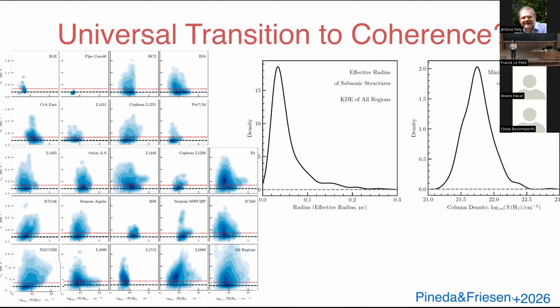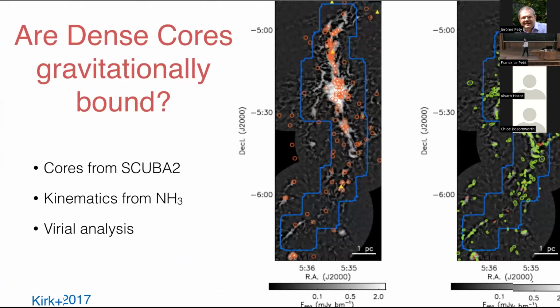Also, we tried to look at the column density. Maybe it's a column density thing. If you look at the column density, it's again peaking at some point and then tapering off. So it's again not universal. We tried to bootstrap some of the information from the continuum observations. So we went to the SCUBA-2 catalogues that were available at the time. They have the catalogues of the cores, they know where they are, we know the kinematics of those cores, and we can estimate if they're bound or not.